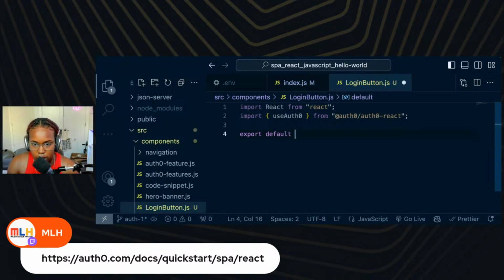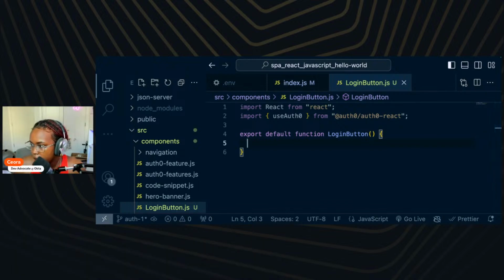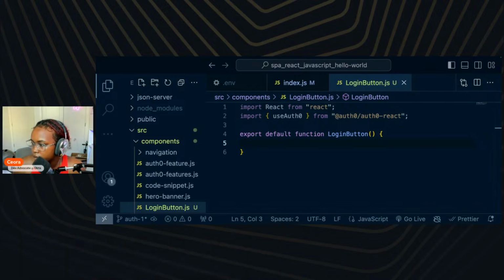And we'll call this, almost forgot function, we'll call this LoginButton. Curly braces. So I'll pause here. And again, remember, you can reference that guide. Did I leave that in the chat? I hope I did. I did. Okay, perfect.